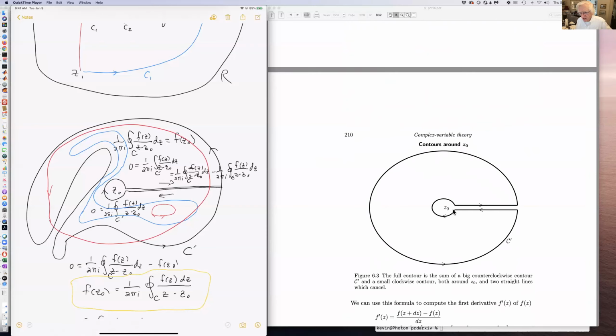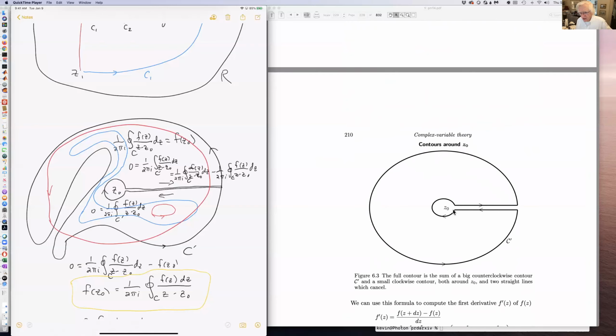Let's see, did I lose track of the chat function? I don't see chat here. So let me make sure we got, oh, okay, now I see chat. All right, so send me a chat question if you have a question, or if you'd just like me to explain something more clearly, it doesn't have to be a direct question.